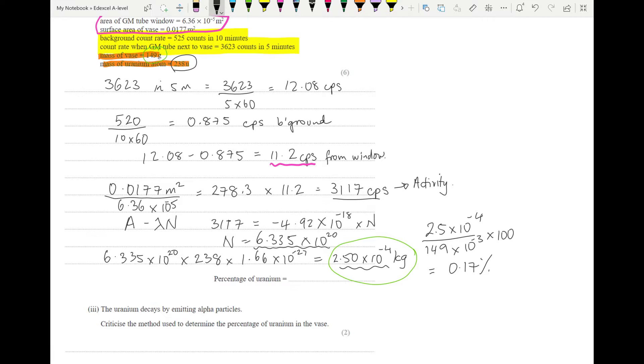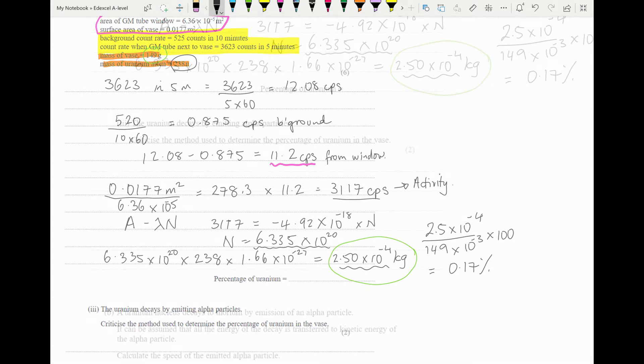Tackling these questions can sometimes feel like you don't know where to go. And the most important thing is to make a start. Start sorting out your information. Look at what they're giving you and how they connect together. Here, the most obvious start was background and count rate, because at least we can do something with that. And you'll still get some marks even if you stop there. But hopefully, having done that, you will be able to think about what the next steps might be.